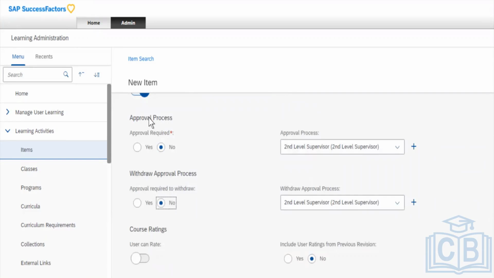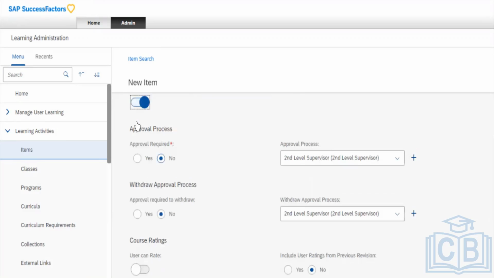Now, for this training, do we need any approval? If I say no, that means there is no approval needed. I can directly go and simply enroll in it. But if I see approval needed, then I have to define who will be my approver, right?